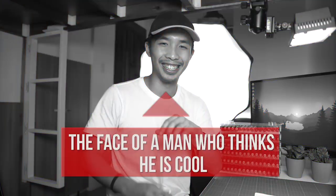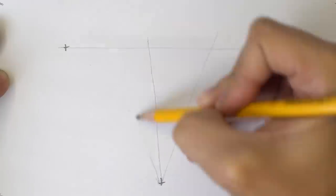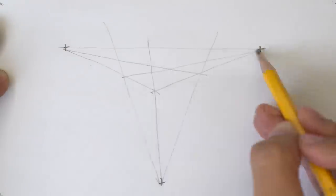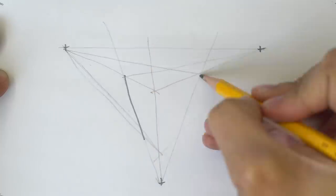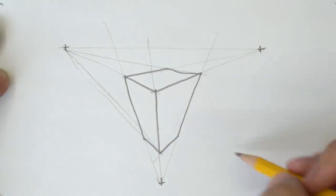If you want to go the extra mile, you could throw in an additional vanishing point from below and make it look like a bird's eye view, or add a vanishing point from above and make it a worm's eye view. And that is what we call a three-point perspective. Now that you guys have something to brag about to your classmates, let's move on to our next drawing exercise.